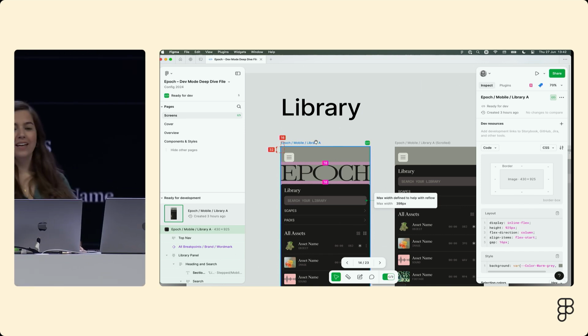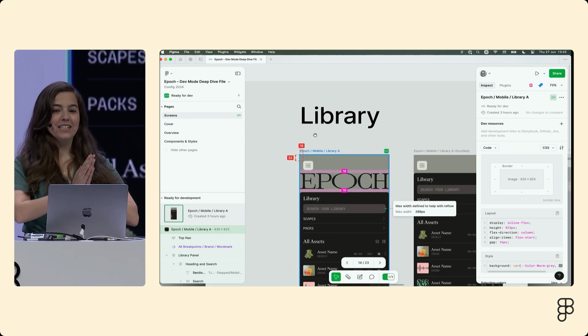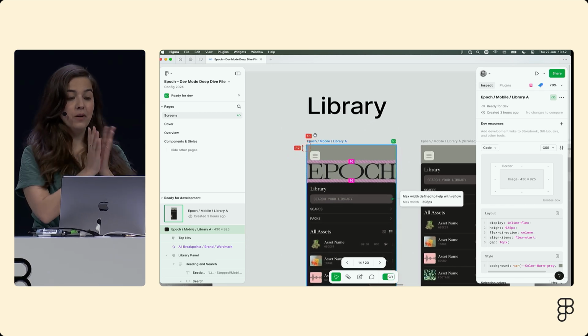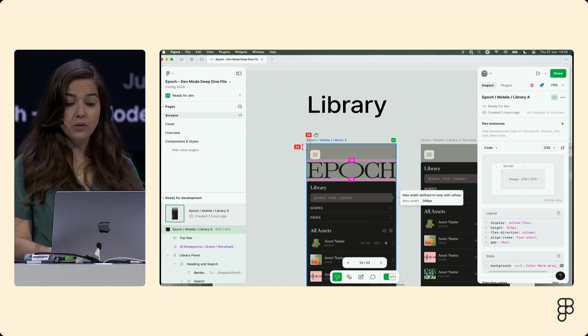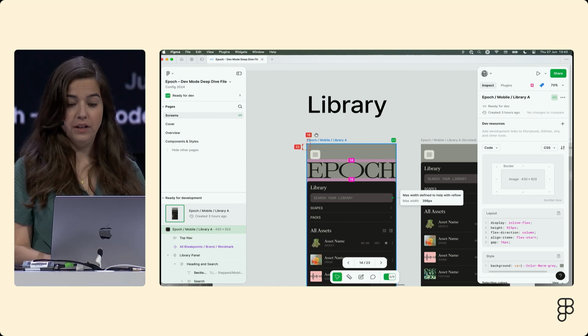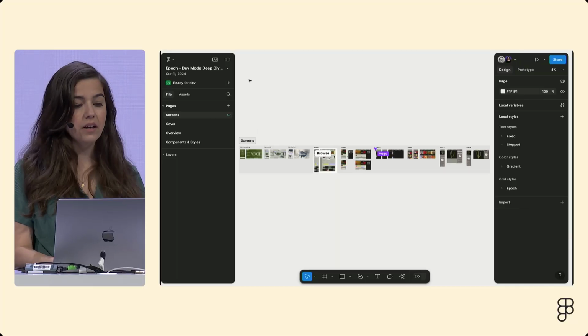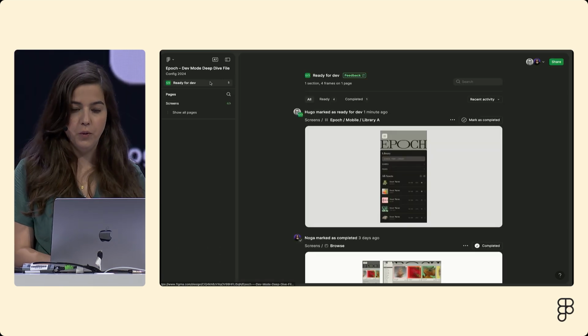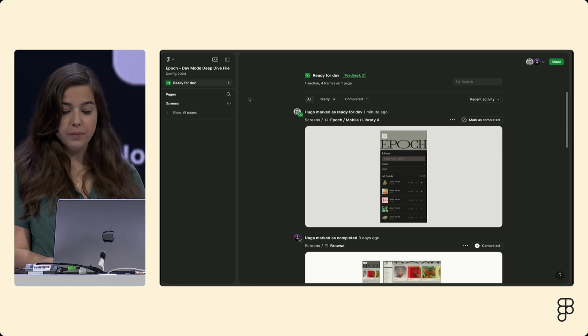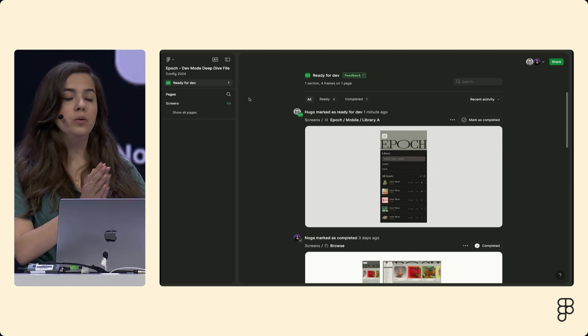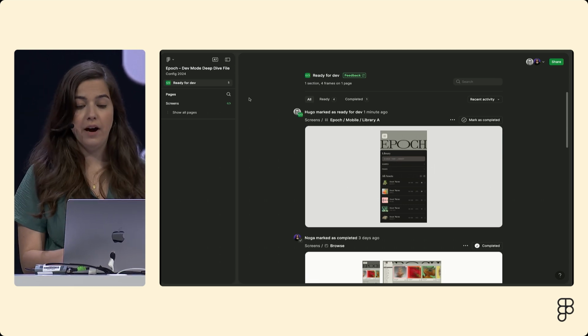Thank you, Hugo. As Hugo mentioned, since I have a dev mode seat and I've already been in this file before, I just got a notification letting me know that Hugo marked something new as ready on the file. I'm going to open that file. And then instead of searching for the designs all over the canvas, I can go straight to the new Ready for Dev view. Here, I can see all the frames and sections that are ready to be worked on in one predictable view, regardless of how Hugo set up his file.